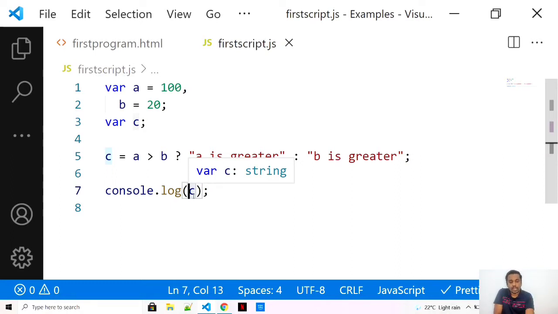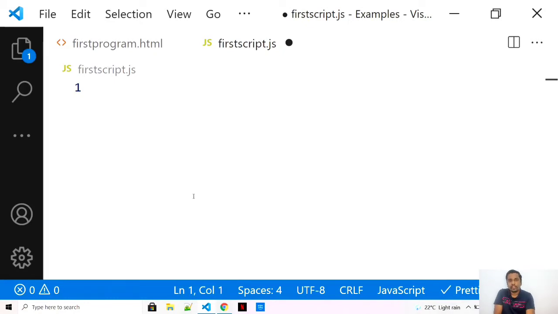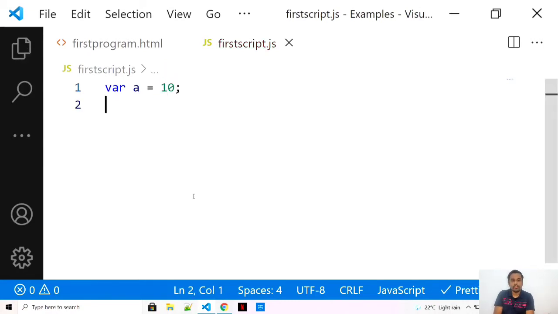So let's see the program, how to check the data type of a variable. Let me quickly create a variable where a equal to 10. It's quite easy. Now I have only one variable a, which is having the value 10. So do you know what the data type of this a is? If you don't know what data types are, you can also view another video which I have made purely on data types. You can just click on the link and follow that video to know about data types.